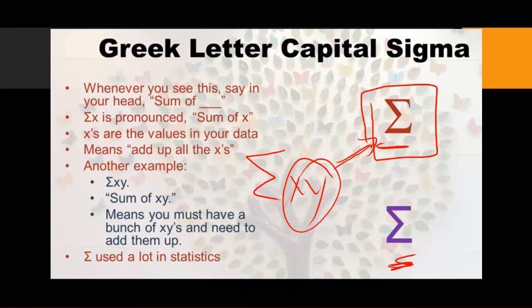It could also mean sum, or just sum of whatever. Anytime something is next to this symbol, it means you've got to add it up. So that's really all that means. Don't be afraid of this symbol at all. Just get used to thinking every time you see that, add stuff up, whatever's next to it. It's just telling you which math problem to do, pretty much.